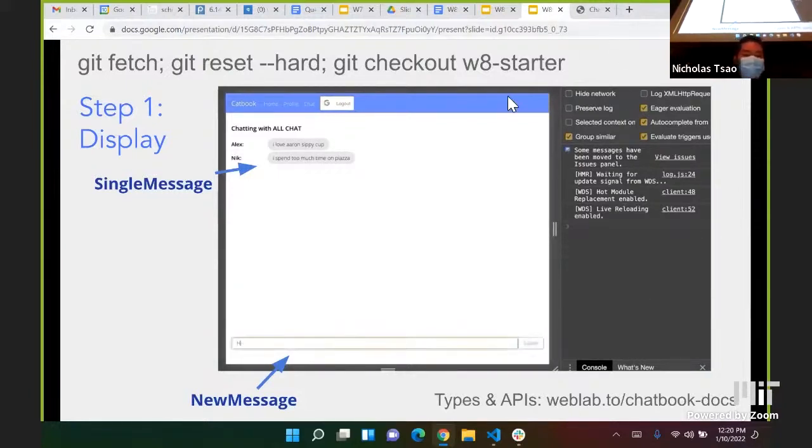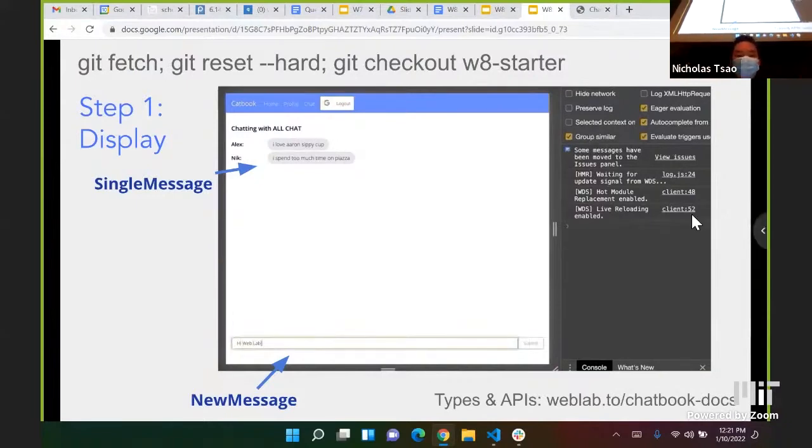All right. So right now, you don't have to do this on your own. We'll just walk through it step by step because this part is a bit involved. I'll try to explain everything that I'm doing as we go. Also, if you ever get lost, there is our latest stuff at the top right here: git fetch, git reset --hard, git checkout W8 starter. This will change throughout the course of the workshop, obviously. So if you ever get lost, you just type those commands, and you'll get caught up to where we are.